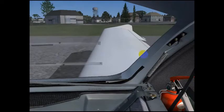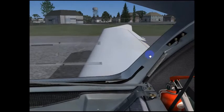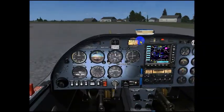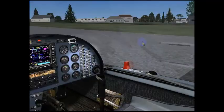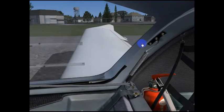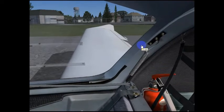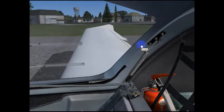And again, we look over to the other side. We could see that the flap is extended. And the outboard part is the aileron. These are responsible for what we call rolling the aircraft.